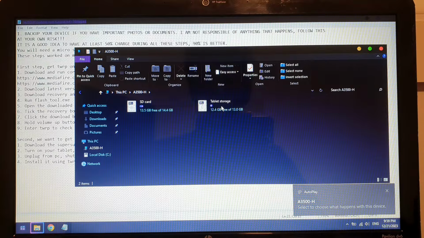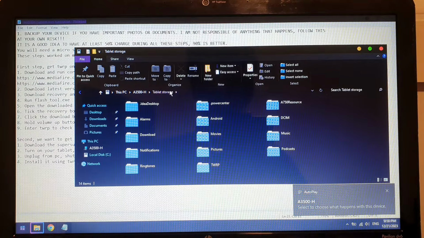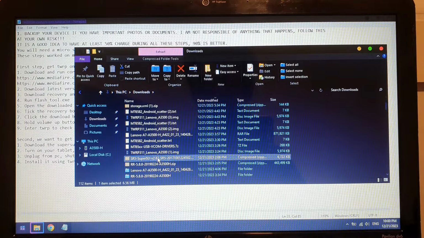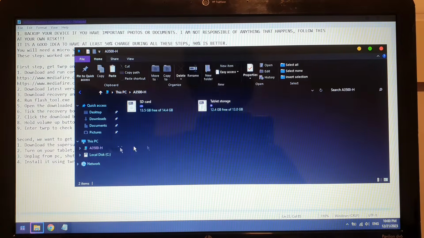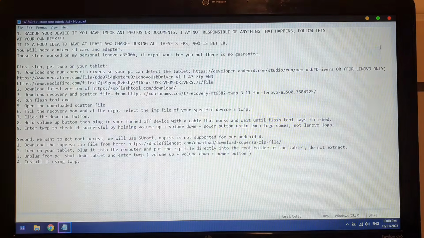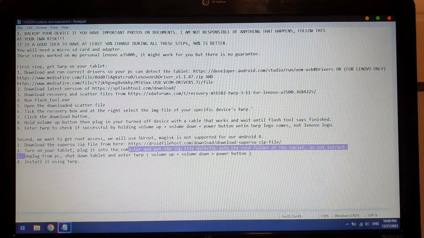And then you're going to take your SuperSU root file, make sure to keep it zipped, do not extract it. You're going to copy it and paste it directly into the internal storage of your tablet at the root. Now you can unplug your tablet.